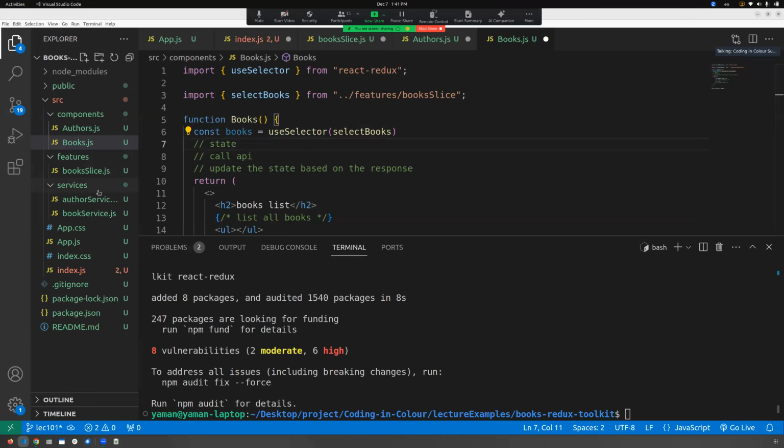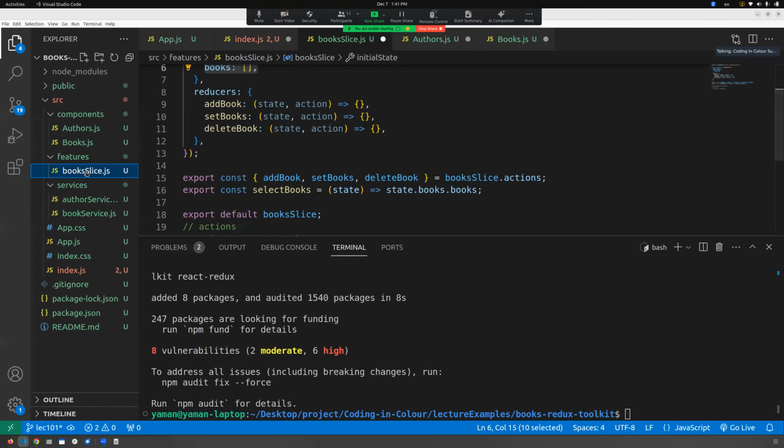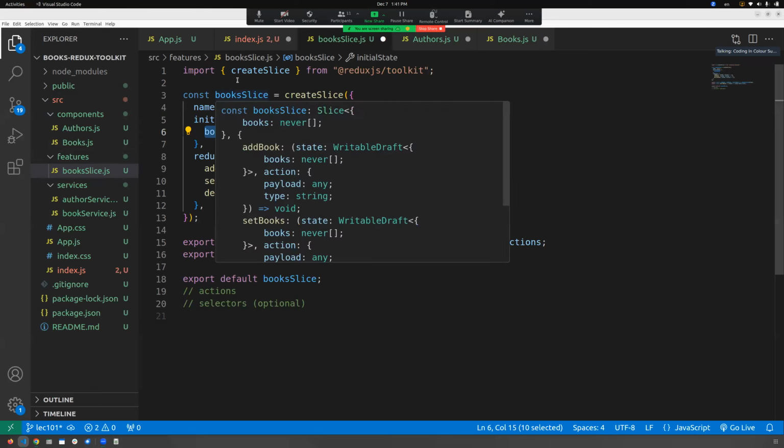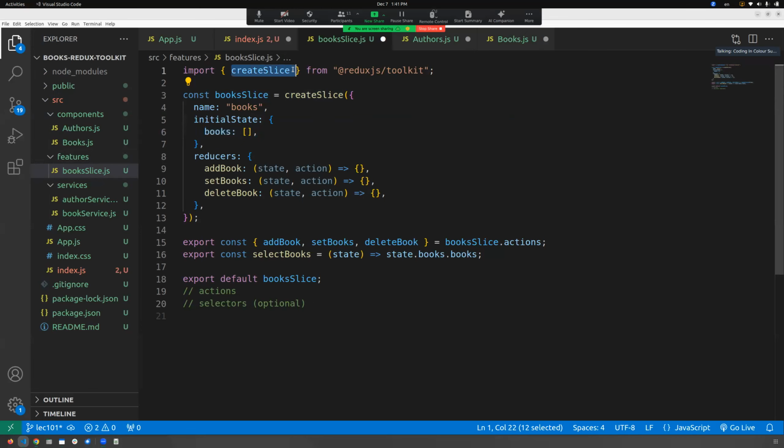But what we have done is we created a folder called features. This is the recommended way of writing Redux with the toolkit. And inside features, we define slices of the state. And we use createSlice to do so.